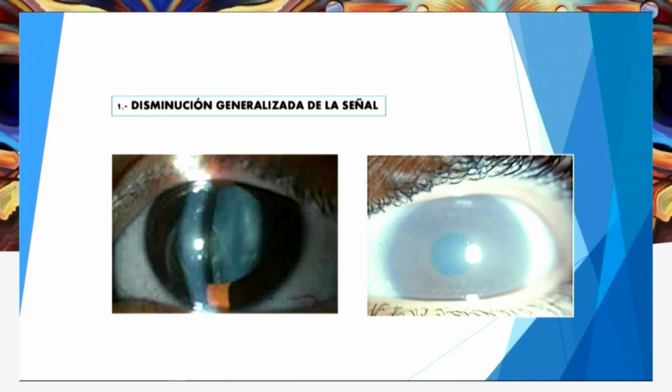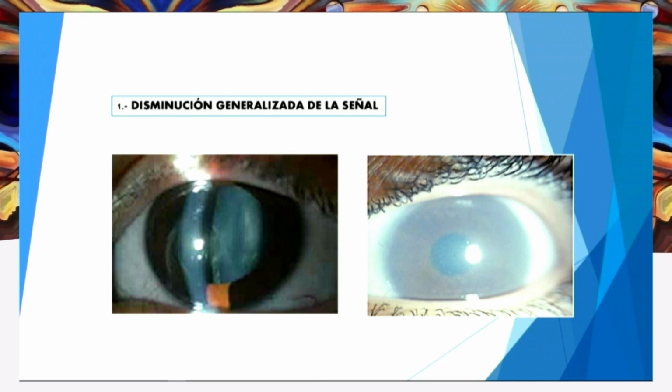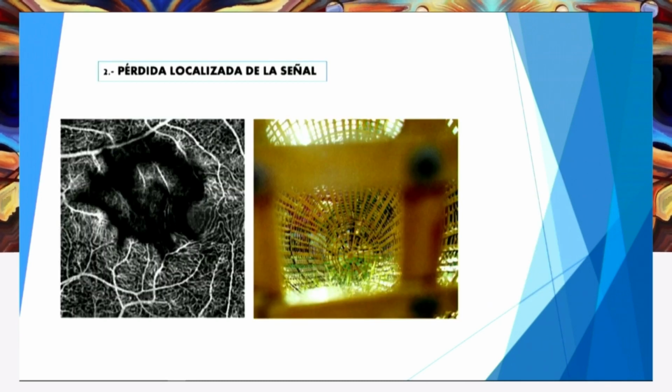Generalized signal loss. This is typical. I get patients referred by other doctors, and unluckily so, opacities are big on the cornea or cataract opacities, so the image is not adequate. We cannot interpret it well, and this is why I am showing it here. And that happens frequently. Localized signal loss. As can be seen on this image, we see this spot. And even though it is not limited by vessels, even so, we might believe that damage or disturbance is on the retinal tissue, and that is not the case.